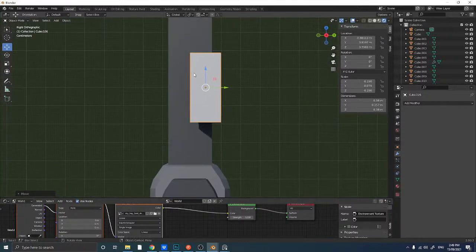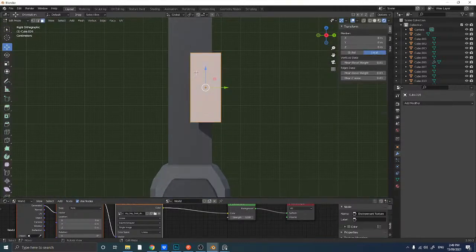So I'm just going to tab into this, Control R. Let's add an edge loop up here. Control R, add an edge loop sort of down here. I'm just doing this by eye. We could scale this properly or whatever. It's not going to matter.